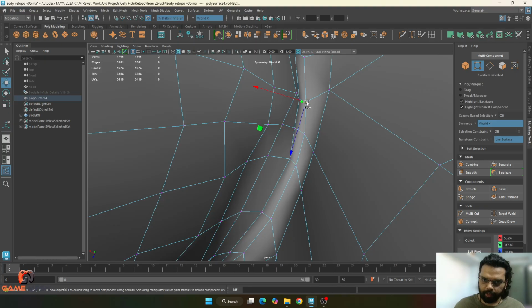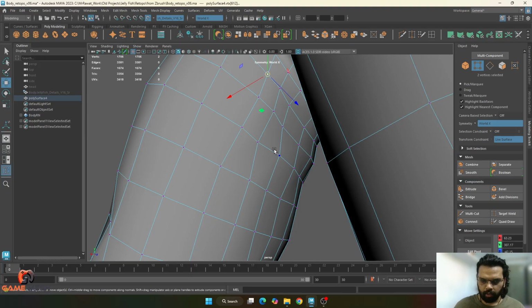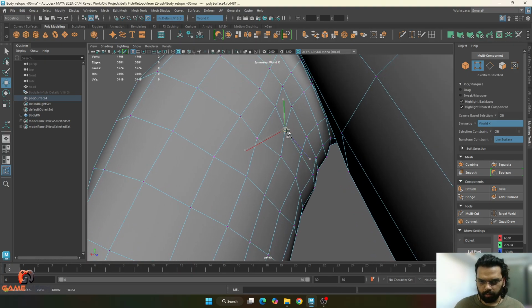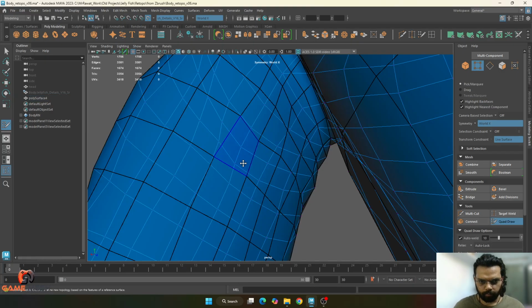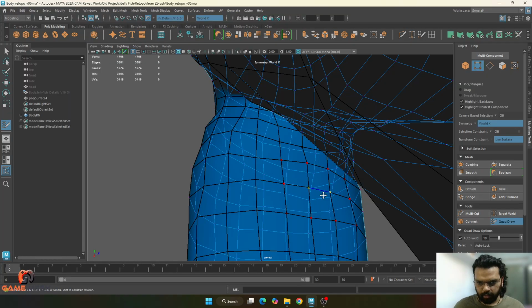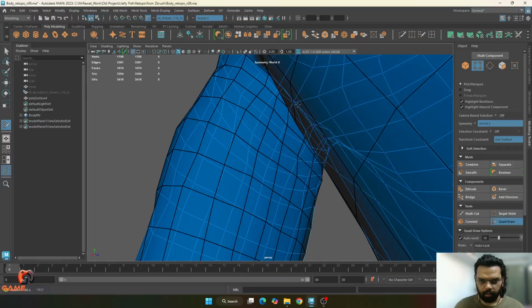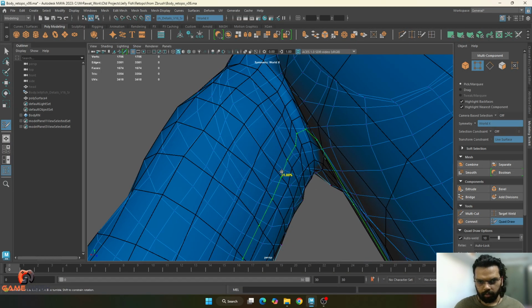That's all. In these kind of delicate regions, you can work manually. Apart from that, everything is okay. Even if you are spreading it, say this delicate region was done. Now this I can take care of again using the relax brush.